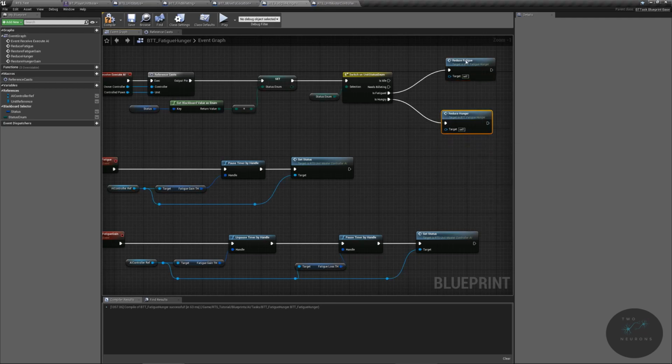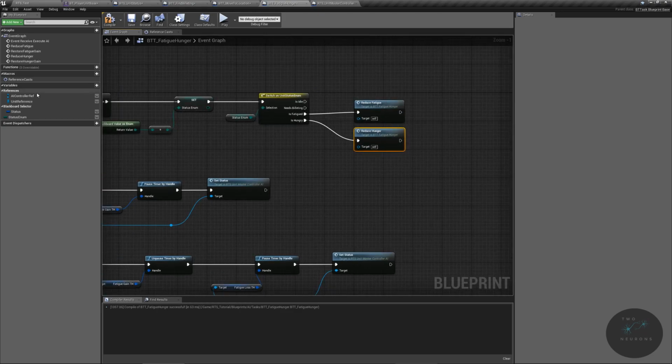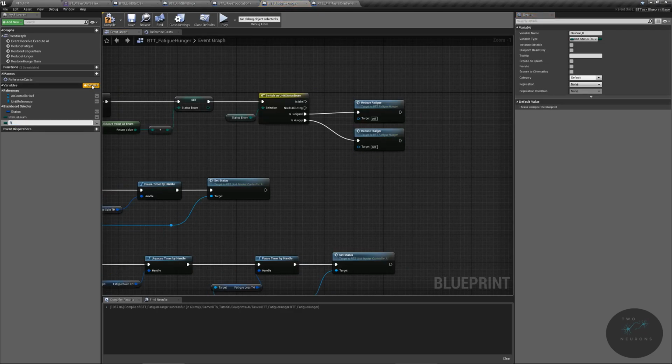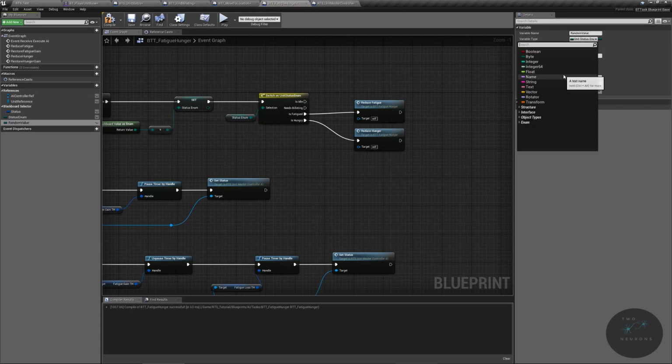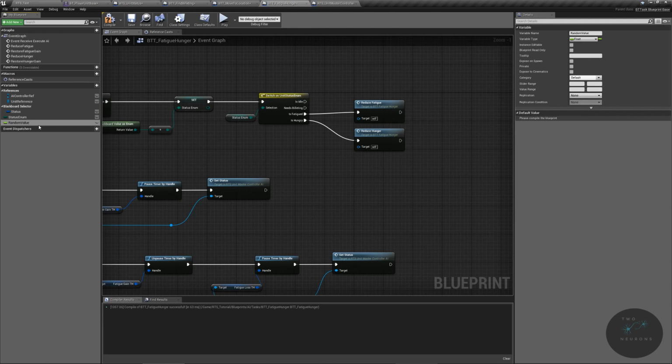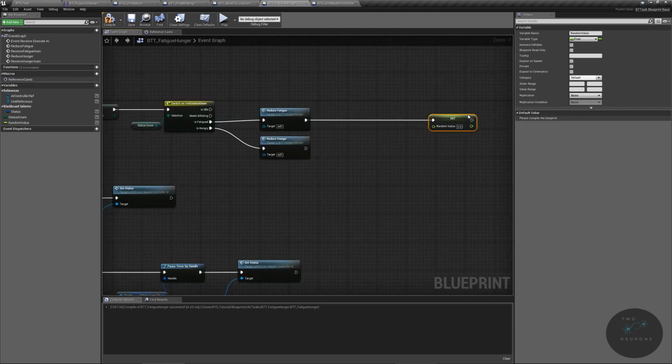Now, because only one status can go off at a time, they're still going to be gaining hunger as they're sleeping, but only one status can be activated at a time based on our setup in the last video. We can only worry about one of these going off at a time, so we're going to have what's known as a random value that will determine when each one of these will stop. So our random value will plug into there. And this doesn't look random right now, I realize.